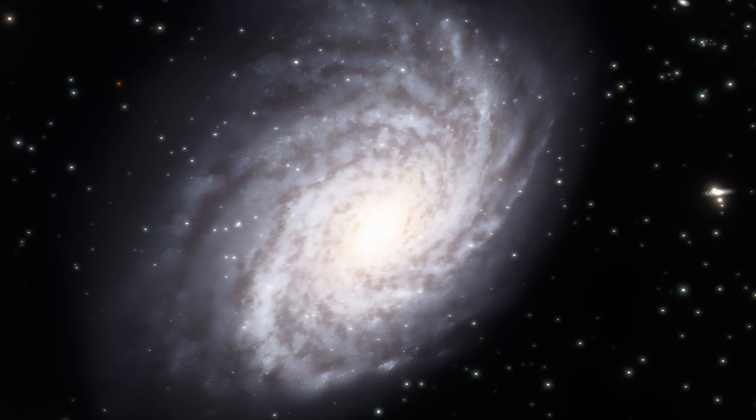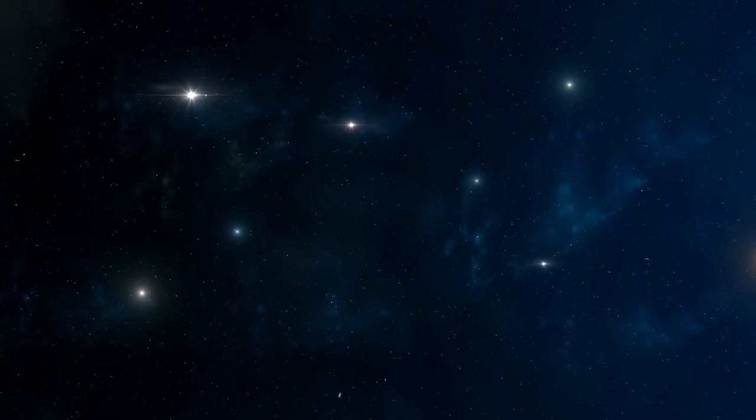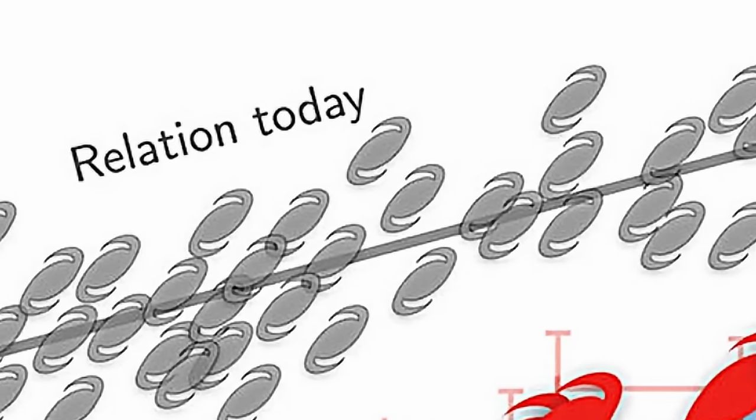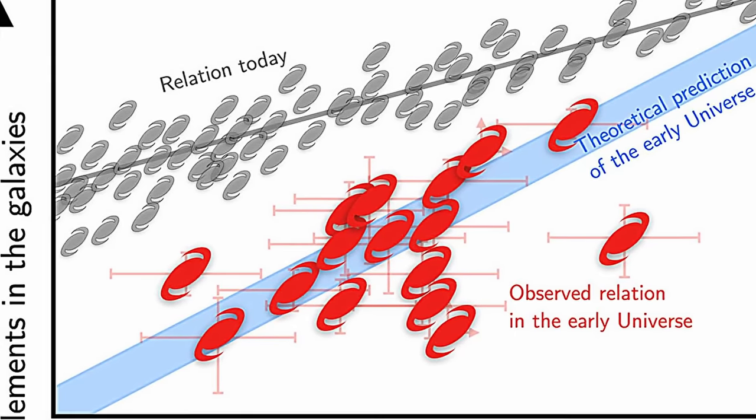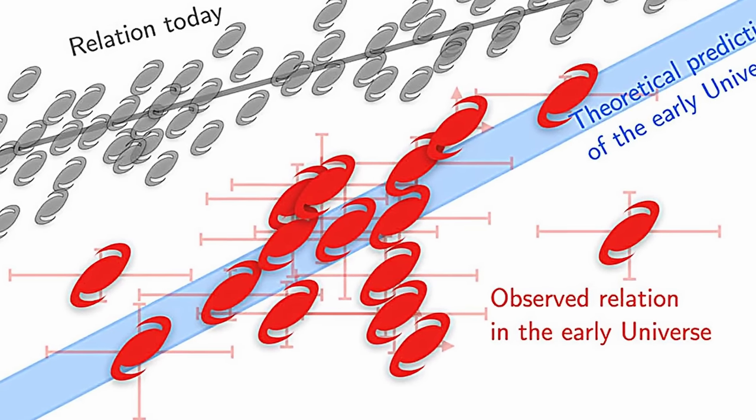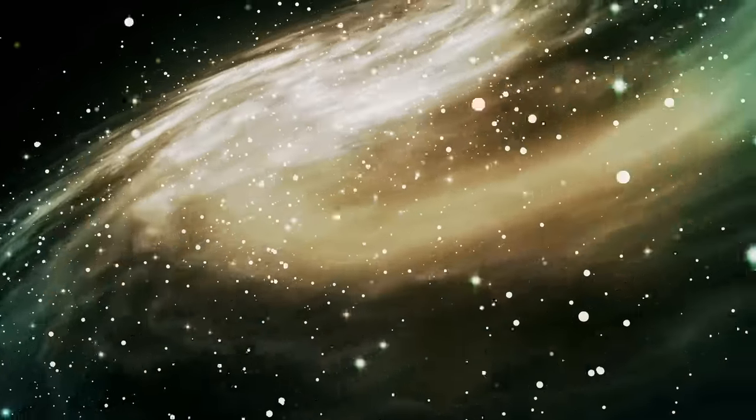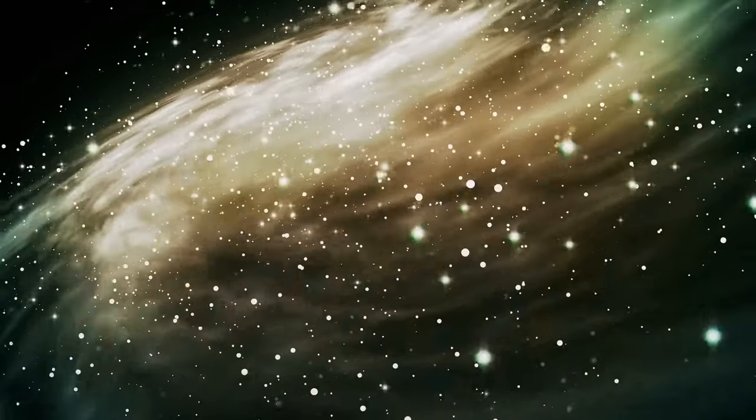More massive galaxies should have more heavy elements. But here, the scientists once again discovered something maybe a little bit different. Still easily explainable, but just not what they expected. Even though the relationship today sort of looks like this, this is heavy elements versus galactic mass, those early galaxies had it more extreme. Less massive galaxies had significantly less heavy elements compared to what was originally predicted. Which in essence implied that they were extremely underdeveloped and there's no way that they're older than just a few million years. In this case, this was approximately four times less amount than predicted.